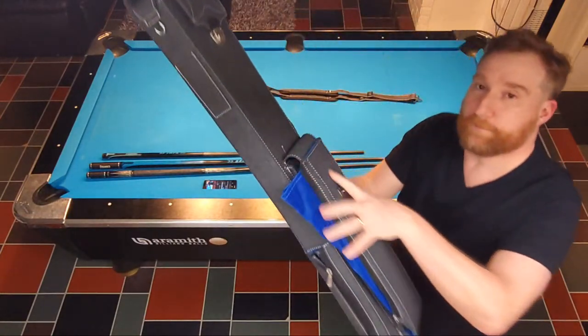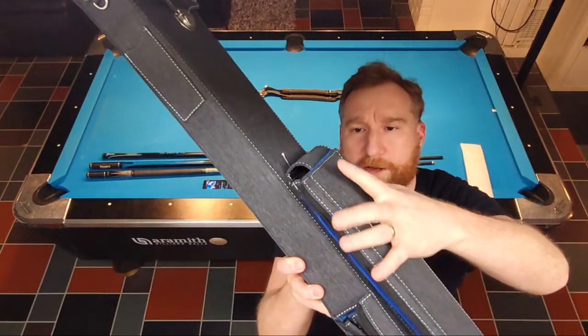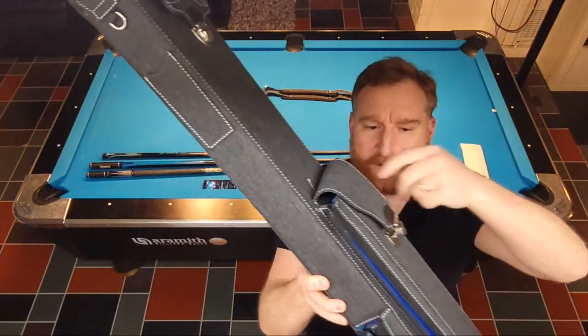See if I can get this up there. Kind of like a xylophone, forget what that instrument's called.